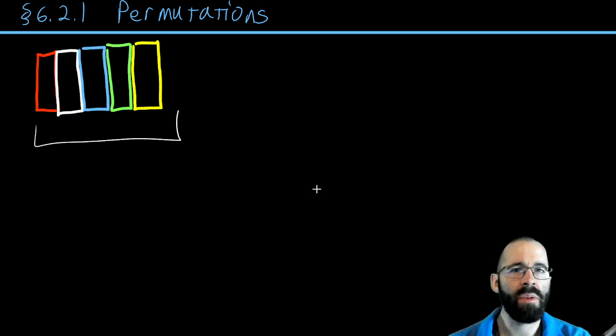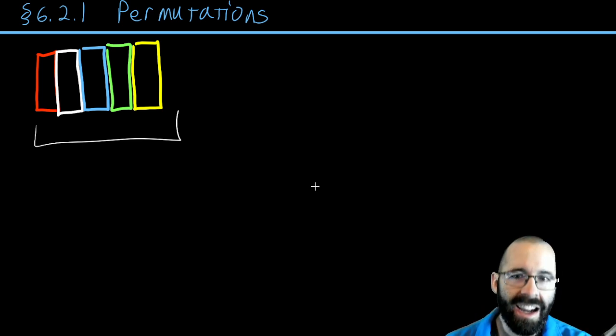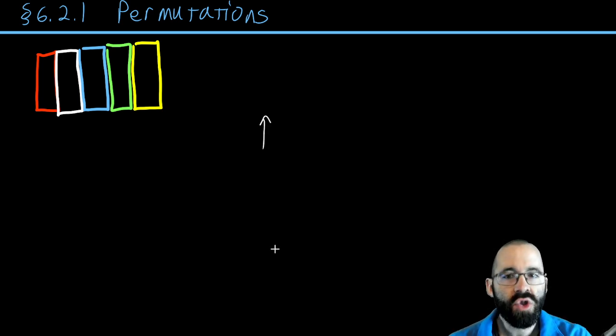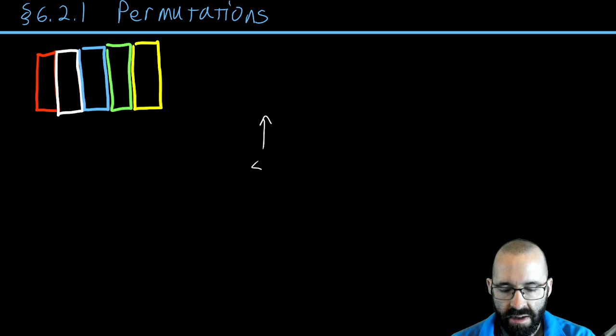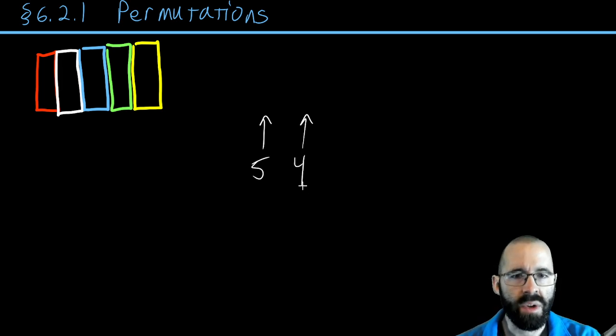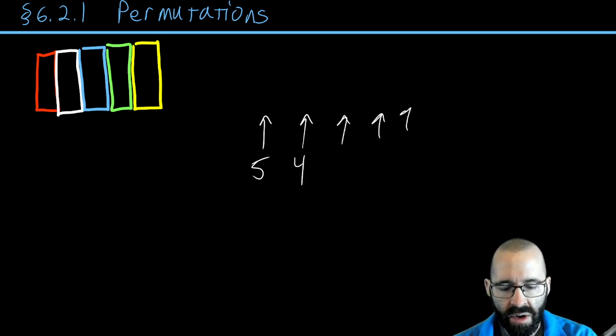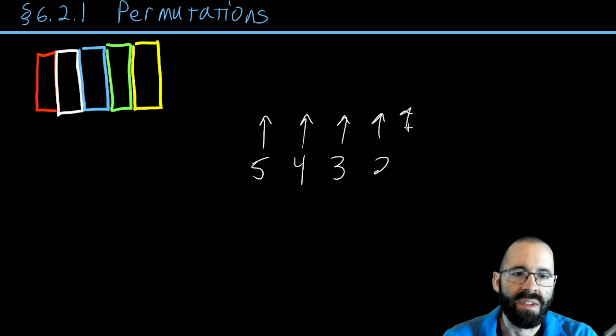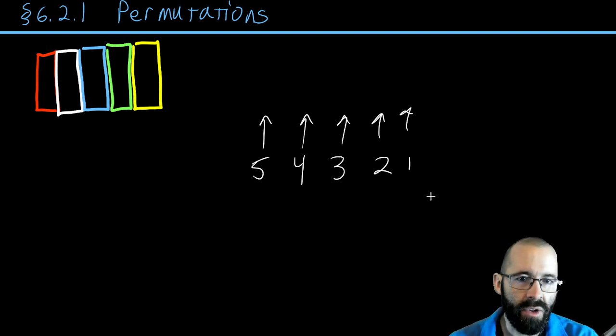And it just goes back to the fundamental theorem of, not calculus, sorry, wrong class. Fundamental theorem of counting. Right? We just look at things in order. Let's say for our first block, how many choices do we have? We have 5. Right? We can grab any of these blocks for the first block. And then the second one, how many choices do we have? Well, I don't know what we chose, but we chose something here. So we only have 4 choices remaining, and so on and so forth, right? There's 3 for the next, 2 for the next. And by the time we get to the last block, there's no choices left, right? It's just the only block that remains.